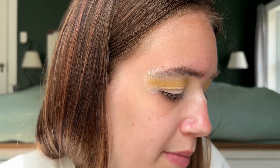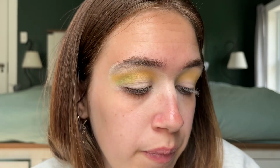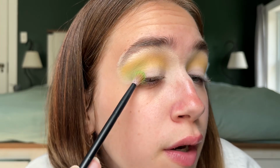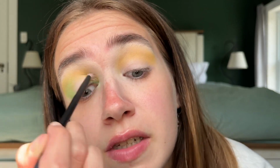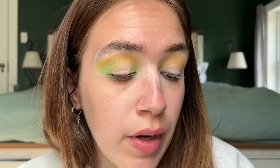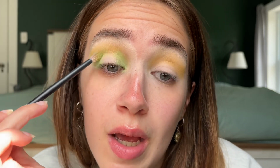But we're going to switch over to that Keys Beachy and Peachy. We're going to go in with that Key Lime Time shade right there. Again, still Rephr 14 because why not? And we're going to bring that under here, right in here, bring it up into there. Bring it in here too. Maybe we'll make this into a sort of halo eye, and we can maybe bring that pop of blue into here. But yeah, just bringing that right into here, blending that Key Lime shade into that yellow one.